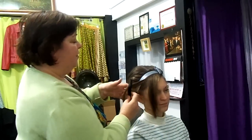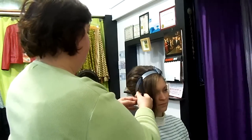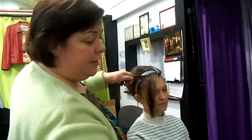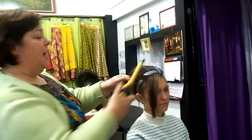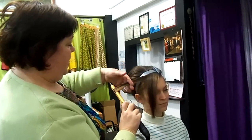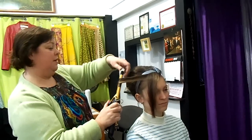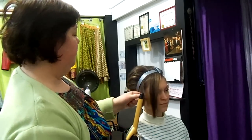I don't want a lot of volume here, but I do want some movement. So I'm going to leave that little curled piece down and give it a nice finish. What I'm going to do with my curling iron is actually not curl the whole thing — I'm using it just to put a little bend in the end. I slide it and as I come down, just gently close it and put a little bend in there.